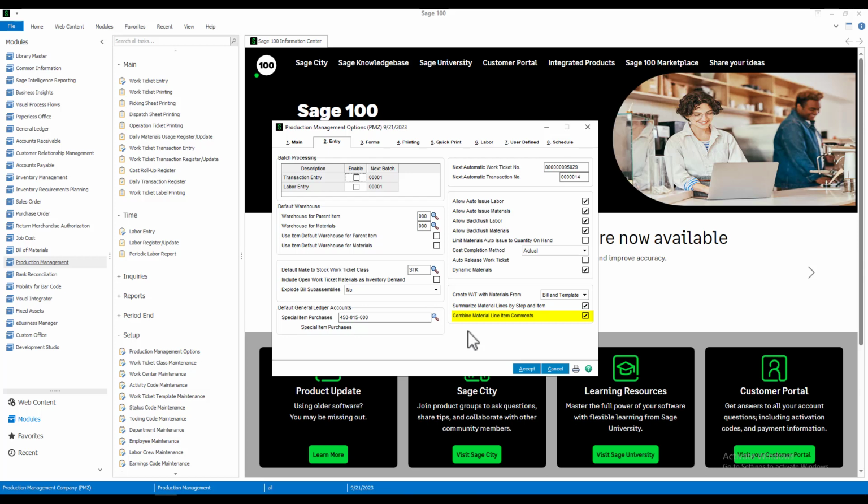If this second option is not selected, then only the last comment is written. For example, if you had 10 lines which contained one washer needed to carry out step 40, and you selected this new option, you would have one line for step 40 and the quantity would be 10.